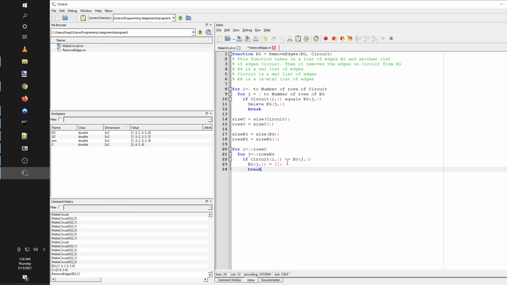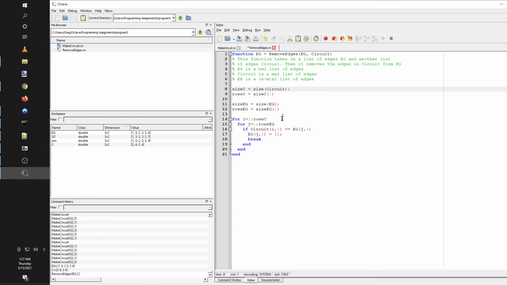And that breaks out of the loop. Then we end the if statement, then we end the for loop, and then we end the other for loop. You could have an end for the function, but you don't have to.